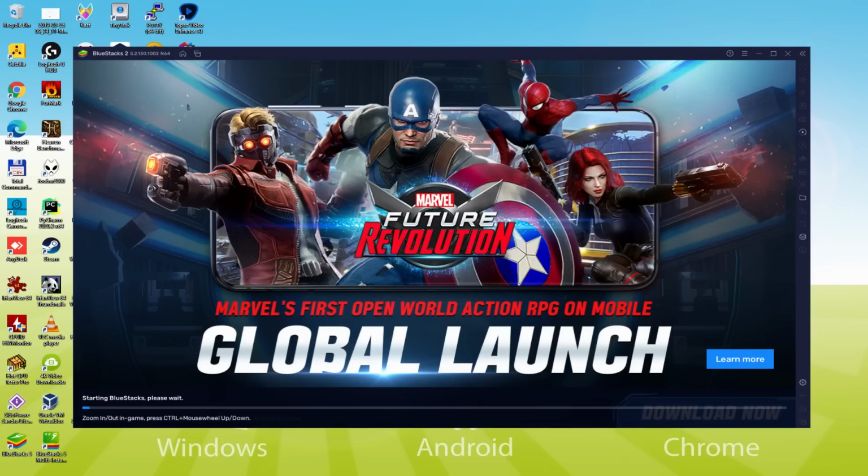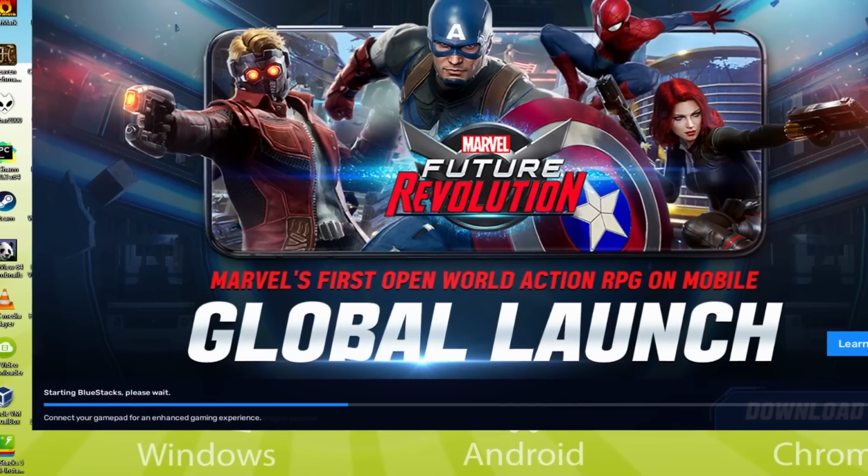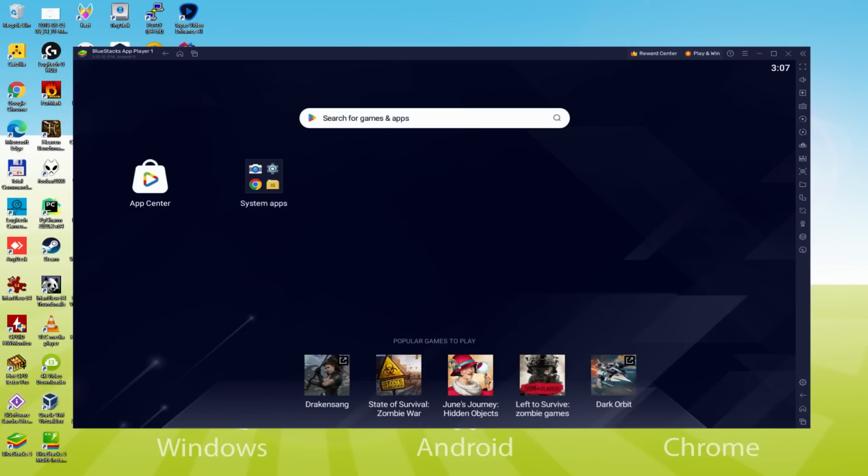At present, the emulator is started automatically. As you can see, at the bottom of the screen, we have a progress bar which will advance to the right and once it reaches the end, the emulator is launched for the very first time. The emulator is already launched there for the very first time.